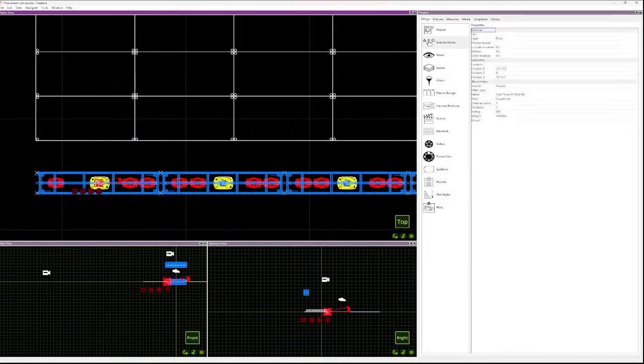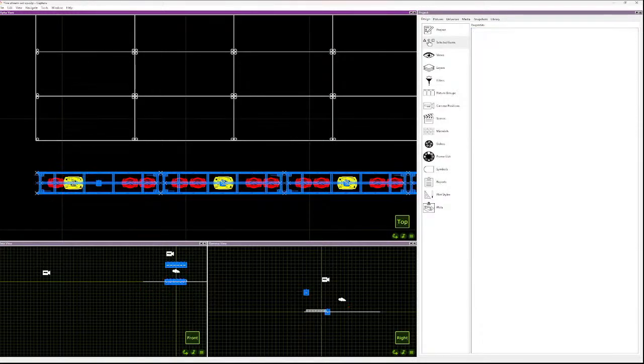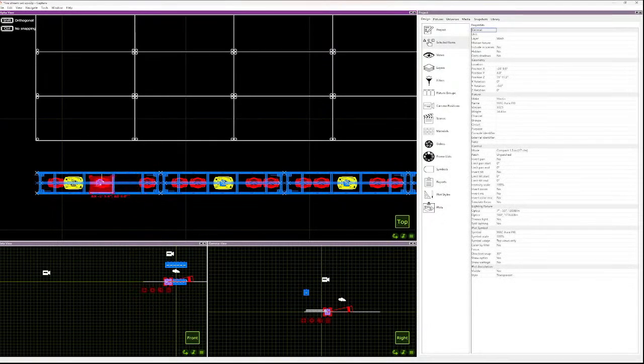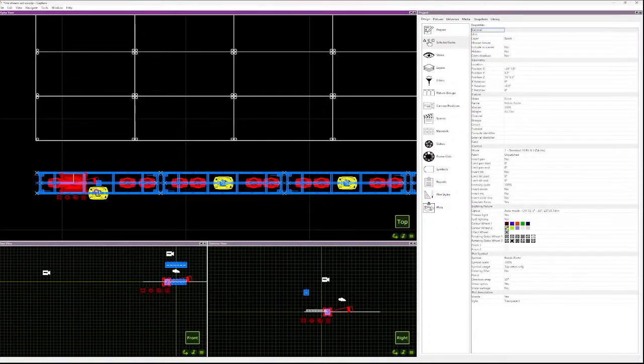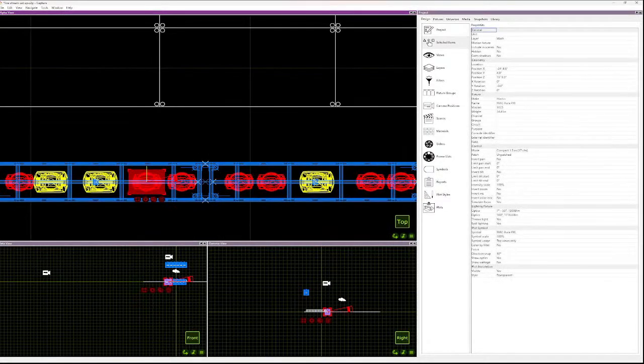What I'll do is we'll make this wash light. Let's see if I can do 2 of these in here.